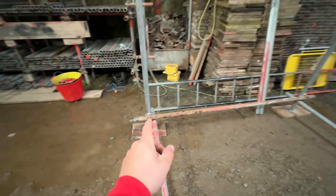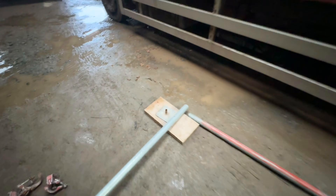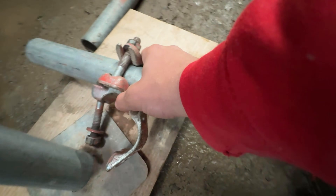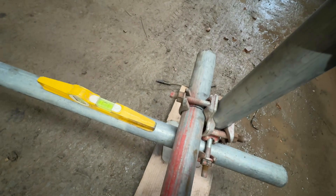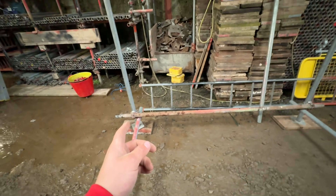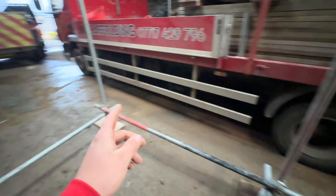We've got that leg in and that leg in — they're all on the marks, you can see the mark just under there, same on that one. There's our mark for our next leg to go in on. When you're putting it on, the mark goes right to the center of the double — measurement of what you wanted — then you put this side on the leg, lift him up, level goes on this ledger. There's our mark so let's go in a little bit more and then do him up. We've got three of our legs in now, all level off the base. There we are, we've got all four legs in now.